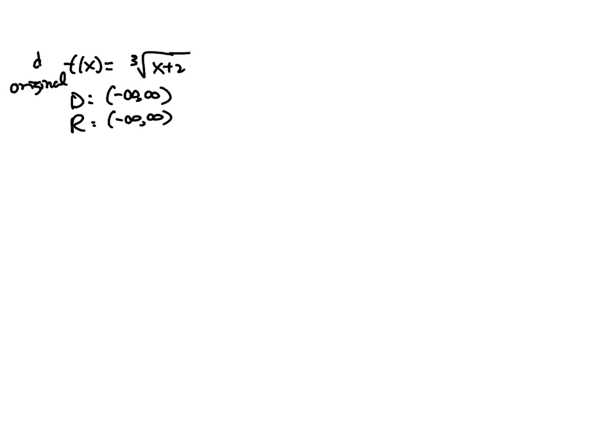Alright. Part D. Part D, you got f of x equal cube root of x plus 2. This time, if you remember the cubic function, the domain and the range are all real numbers, so from negative infinity to positive infinity. Okay, so you don't have to worry too much about domain and range for this one. Which means for the inverse, the inverse just switches them, which you still get the same anyways. That does not change at all.